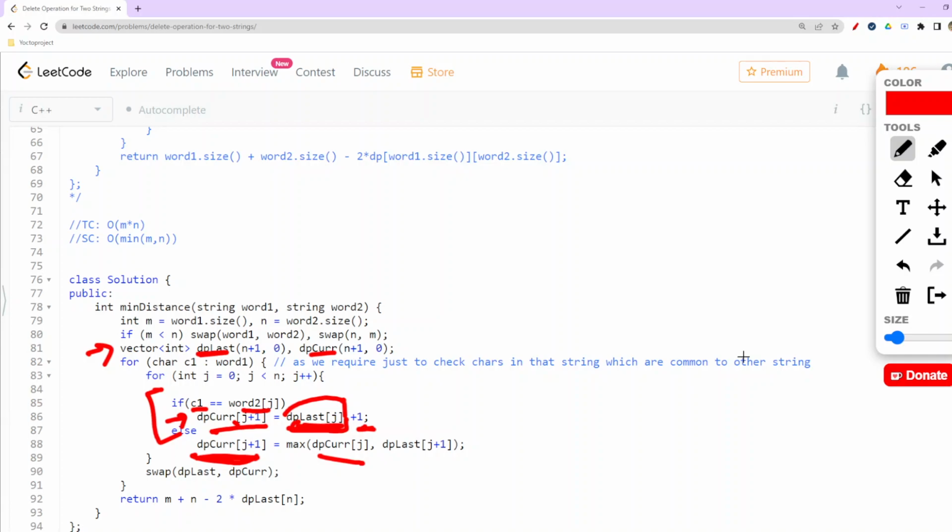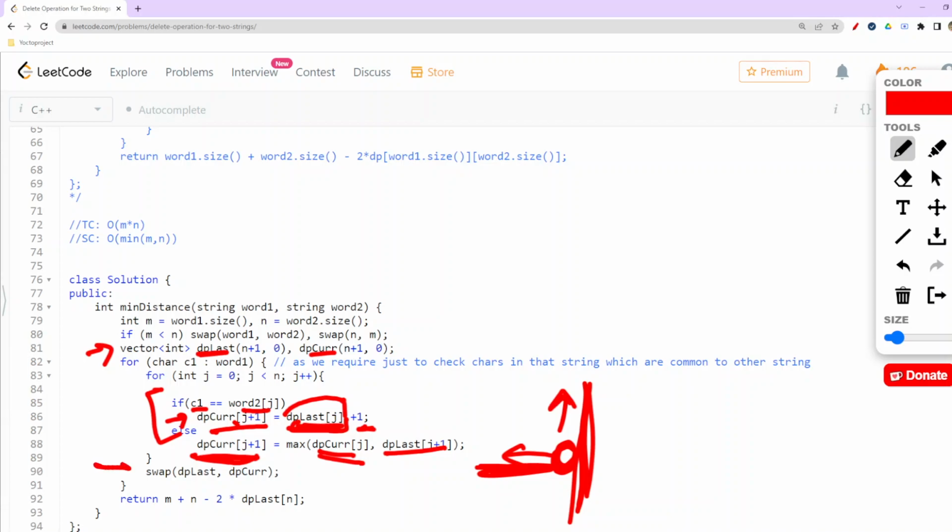This is similar to what we were doing earlier. This dp current j is basically storing everything we have in the present, and this dp last j plus 1 is storing everything we have here. So that's why we are able to figure out which one would be the maximum, and we'll assign that to dp current of j plus 1.